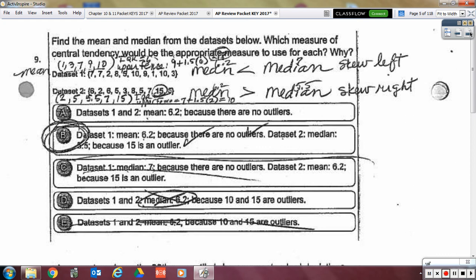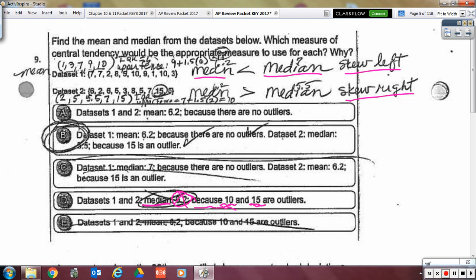All right. So knowing that, I was first curious. I thought, if I compare the mean and the median, then I can tell the shape. I compared the mean and the median. It was skewed left. And the mean and the median on this one told me it was skewed right. So I thought, hey, they're both skewed, so maybe I should use the median on both of them. Answer choice D says to use the median on both of them, and it tells me that the median is 6.2, but it's not. So I guess I'm not supposed to use the median on both of them. It also says 10 is an outlier and 15 is an outlier.